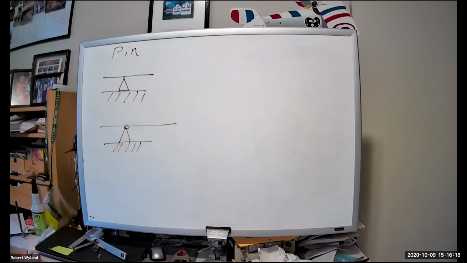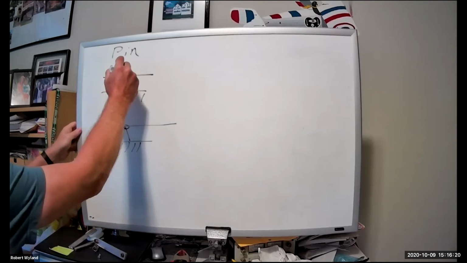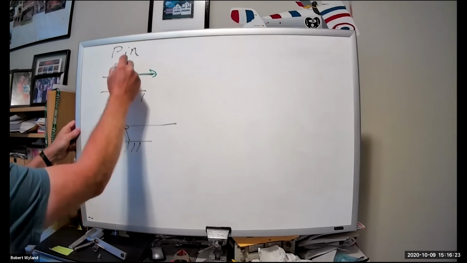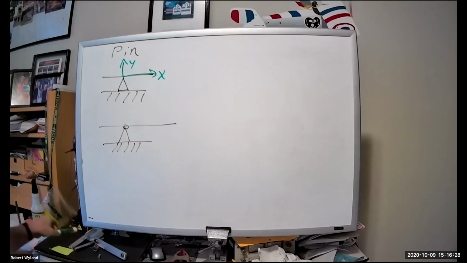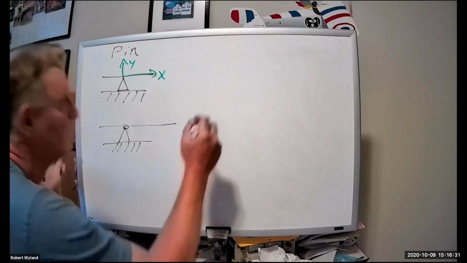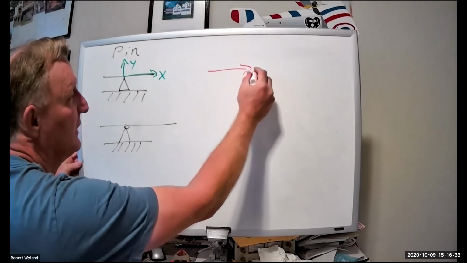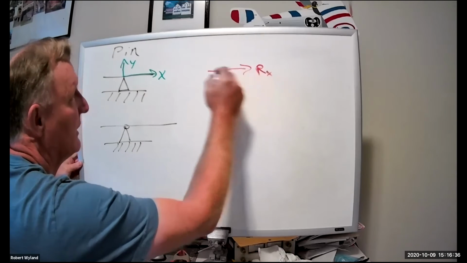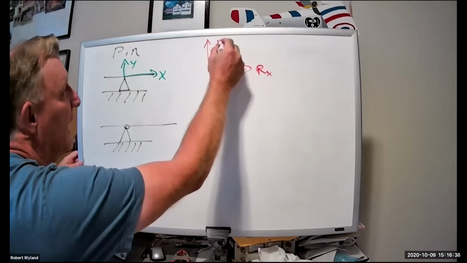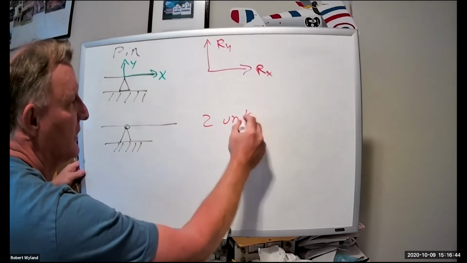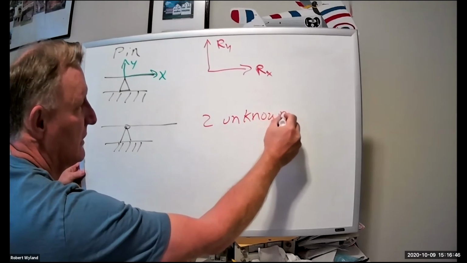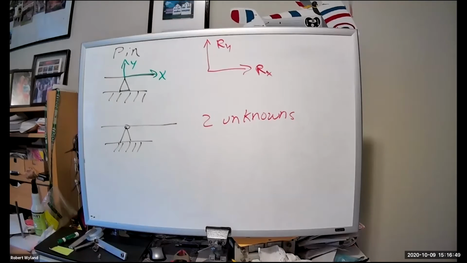So typically what we would do, and I'm just going to start this as sort of a standard, I'm going to draw my frame of reference. This is X and Y. And what reactions do we have? We had a reaction in the X. We had a reaction in Y. So we have 2 unknowns. Now, you should be able to just start filling in your sheet right there with just that.